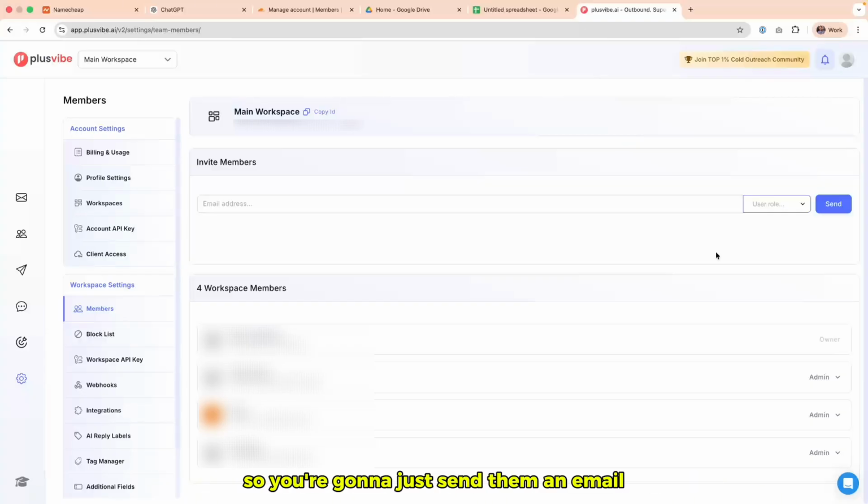So you're going to just send them an email, or sometimes they have a form on their website. If it's Cheap Inboxes, their email is just support@cheapinboxes.com. You email them, you say you have a new account you need to set up, and you send them all the information. So you let them know where you shared access, you send them the spreadsheet, and then they'll be able to go through and set up your account. Once they have done that, inside of your sequencer tool they're going to add all the email accounts in there and start the warm-up process. So that is the basics of setting up your infrastructure and what that looks like.